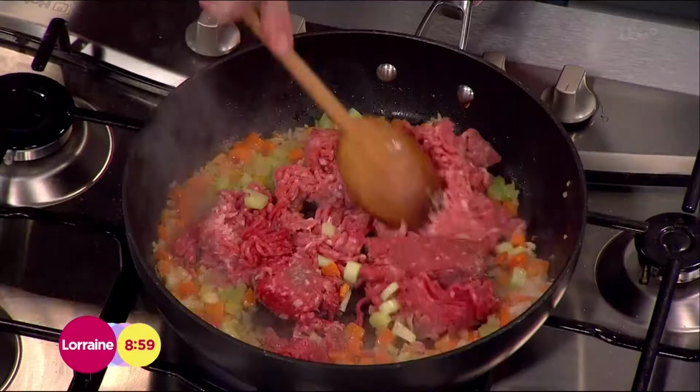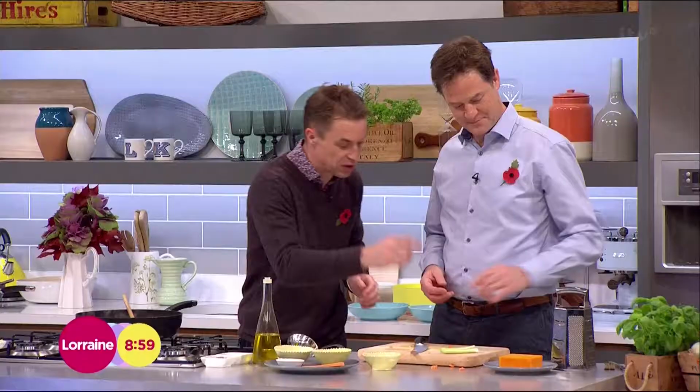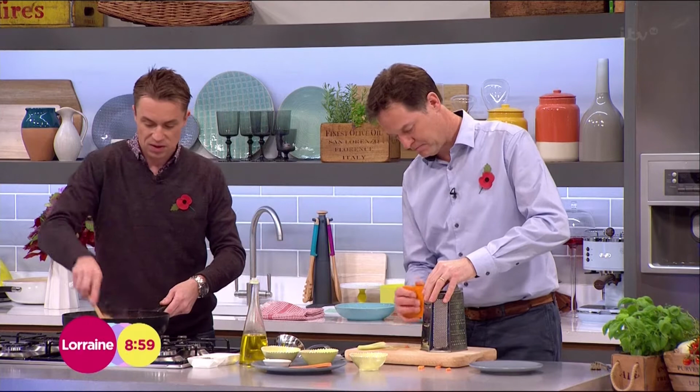In the meantime, you're going to use the finishing element of this, which is going to be grated cheese. I've got some red Leicester there, so let's clear your board off. If you want to get grating, that'd be fantastic. On the biggest one, so that's good. Watch your fingers, for goodness sake.